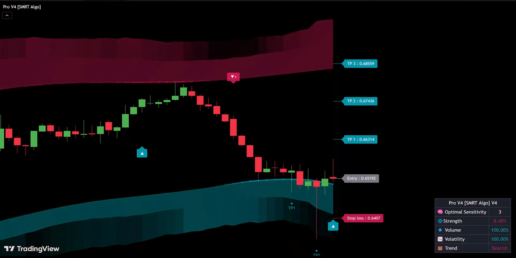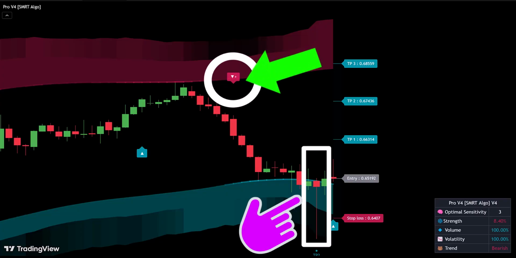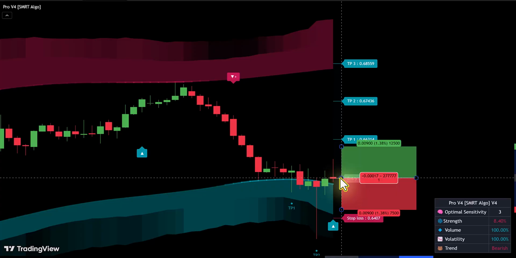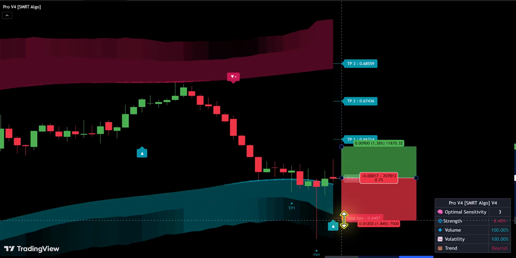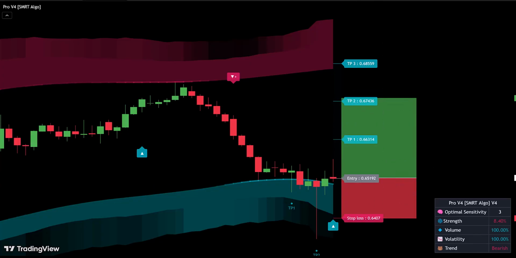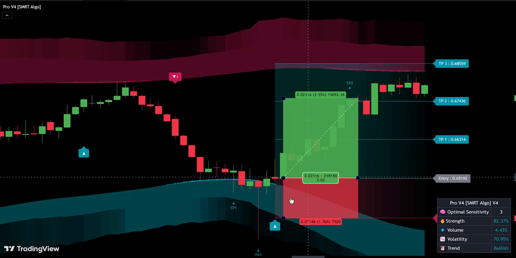Here's another example. On this chart, you can see that the price broke below this blue zone with this large red long wick, which was a result of this sell signal printed here. This indicates the surge in buying pressure, and then immediately after that, the Pro V4 printed this buy signal here with the entry point, the stop loss, and the different take profit levels lining up simultaneously. And because of all this, you could have placed a long trade at the entry here and set your stop loss at this price level and extended your profit target up to this level, which is equivalent to a 2:1 risk to reward. Now, if we play price forward, you can see that this indicator provides valid entry points and other automated price levels.